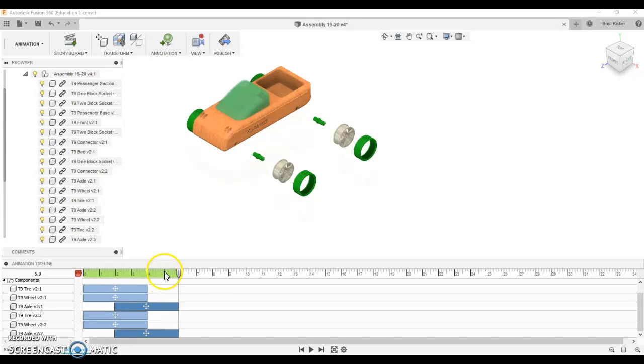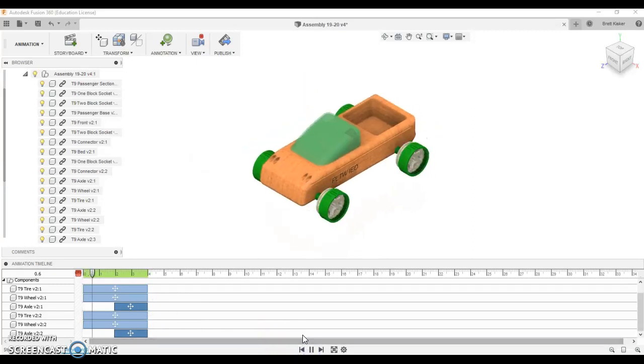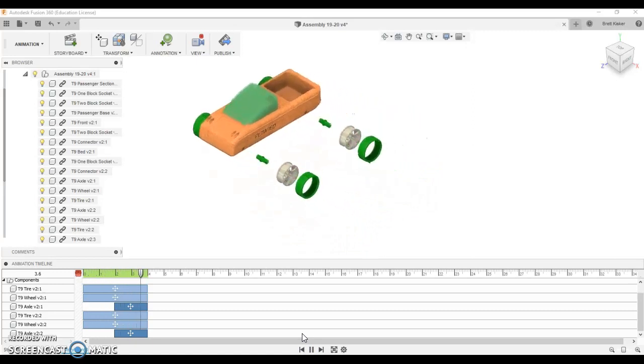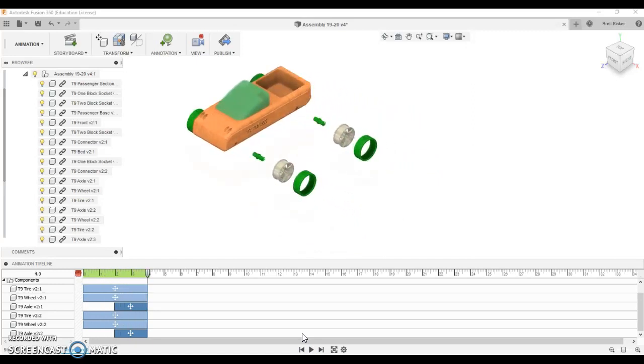Right? Let's say that I wanted those to finish at the same time though. I could easily take the endpoint and shrink them down because they're both selected, right? And now they'll wait till the 2-second mark to come out, but then they'll get to their final position at the same time as everything else, okay? So that's pretty cool, okay?